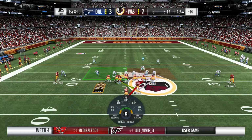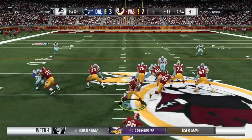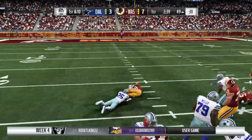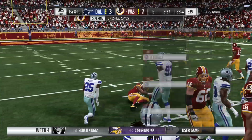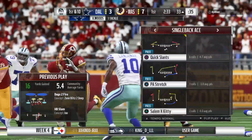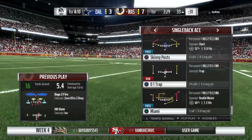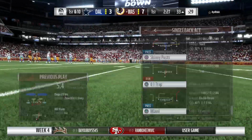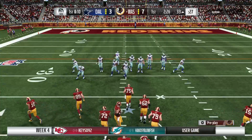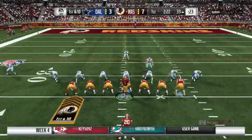Back 99 Philly, here we go. And they'll go on the ground. And he's corralled, but not before getting it inside the 35. It's a pickup of 16 there, and it'll lead to a new set of downs. At this stage of the game, the run-pass numbers are a little bit out of whack because most of their yardage has come through the air. But in a sense, that just sets things up for big runs like that because the defense might be a little bit off balance. They pick up another first down with that run.